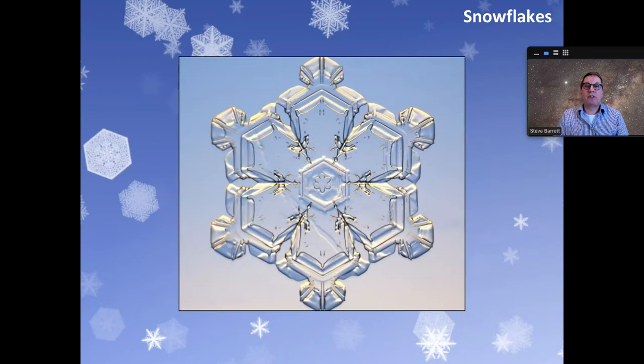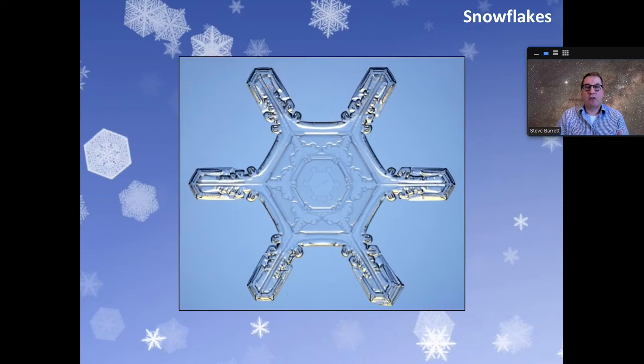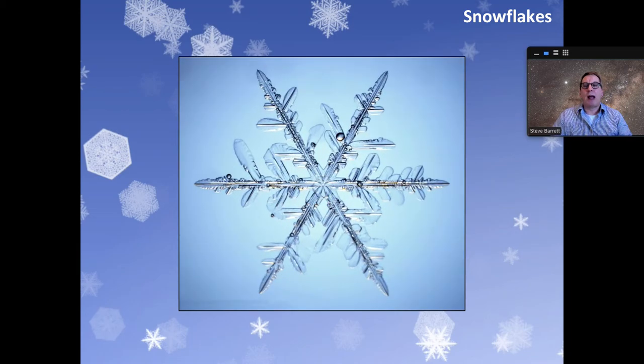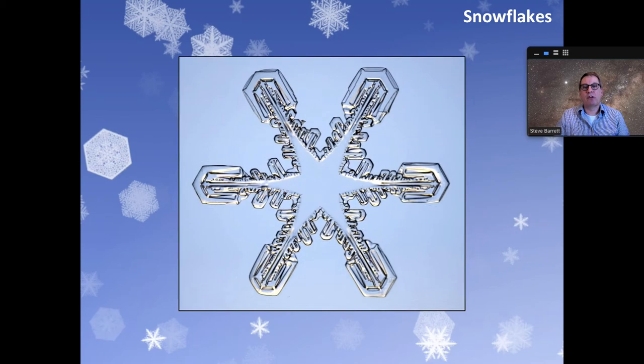But when we look at the state of matter, for instance, when we look at snowflakes, we see they're all different, but they all have apparently a six-fold structure, a six-fold rotational symmetry. Surely that must tell us something about the way the world is made. Newton might be able to tell us how objects move, and if we apply a force to an object, that object will then move in a particular way. But if we want to understand why does a snowflake look like that? Why are they all in this particular pattern of six-fold symmetry, even though they all look different? Then we know that that is telling us something.